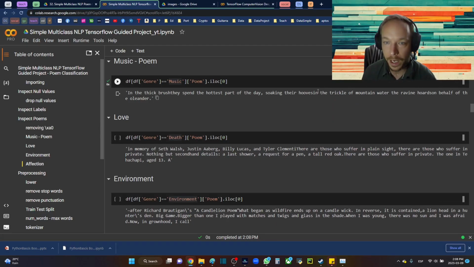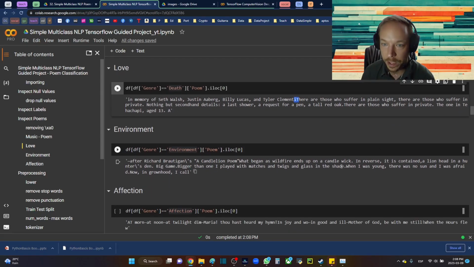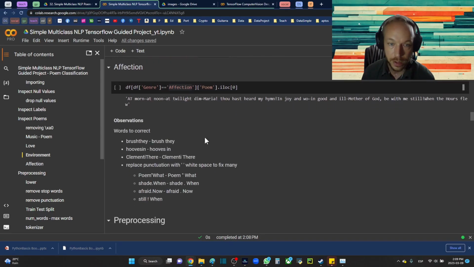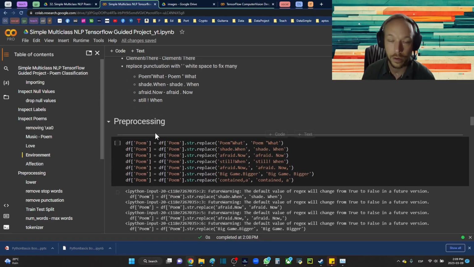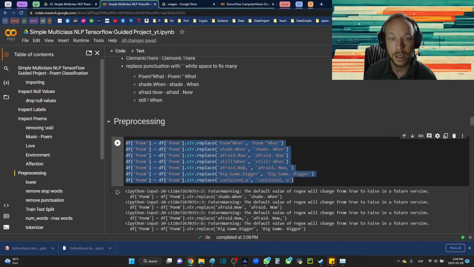So nothing really special in music. What I can see here is in death, in the second one, we have these stuck together words where it's really just kind of a line break. And you'll find this happens quite a bit in this data set. So I just noticed this right here, and I made notes of this. This could take a little while to do for all of them, and to get the best score, you would probably want to. I did a few for us today to show how it's done. To do this in more depth would require a lot.